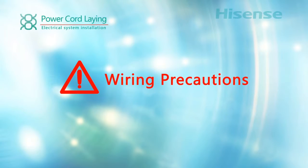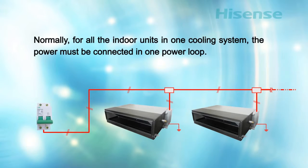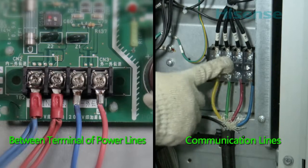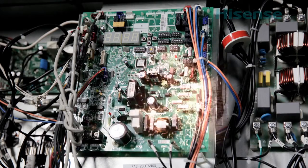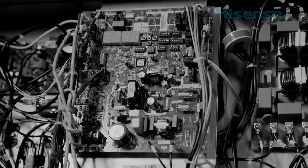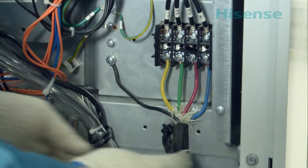Wiring precautions. Normally, for all the indoor units in one cooling system, the power must be connected in one power loop. When connecting the communication and power lines, pay particular attention to distinguishing between the terminals of power lines and communication lines. If there's any connection error, it will cause damage to electrical components. Before turning on the power, double-checking the wiring is a must.